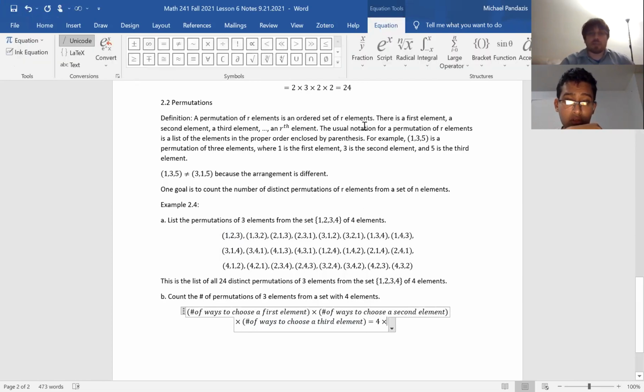But now you have to multiply it by 3, because the next thing you choose is different from the one you previously chose. There are 4 elements in the set. You have 4 choices for the first element, but now each thing is different. And so now there's only 3 left that are different from the first one you chose. So that's times 3. And then for the third choice, you've already chosen 2 and they were different. But if you had a set of 4 things, there's only 2 left that are different from the first 2 you chose. And so now you have 2 choices for the third. And so since you're talking about counting permutations of 3 elements, you stop at 3. You have 4 times 3 times 2, and that's equal to 24.